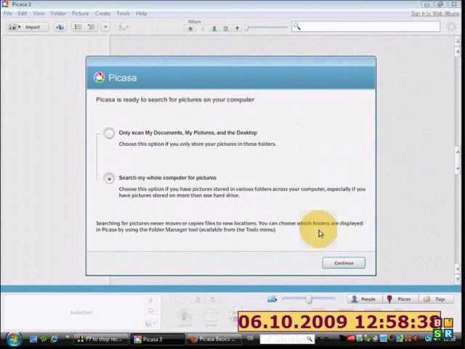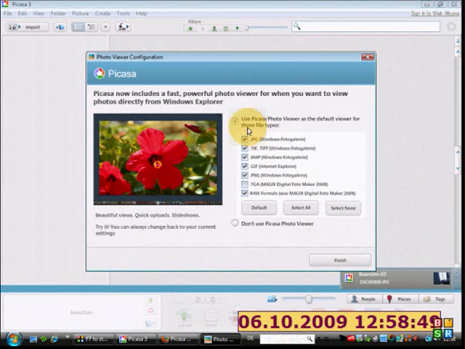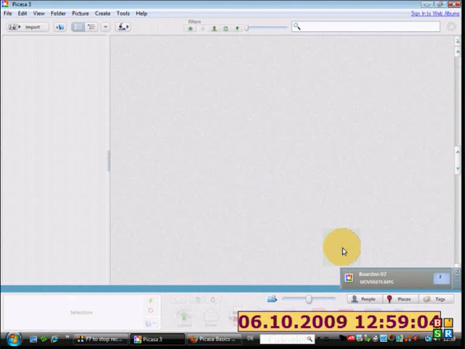But we're going to go ahead and start the process, and it's going to basically start scanning the computer that we're on for all the photographs and the movie files. You're going to see here in a moment the different types of files. Here we go. These are the different ways that Picasa looks at your system, these different types of JPEGs, the TIFFs, the GIFs, and some of the other files, AVI files. We're going to go ahead and select them all, and that will basically allow your computer to start looking at each of the different areas for photographs.